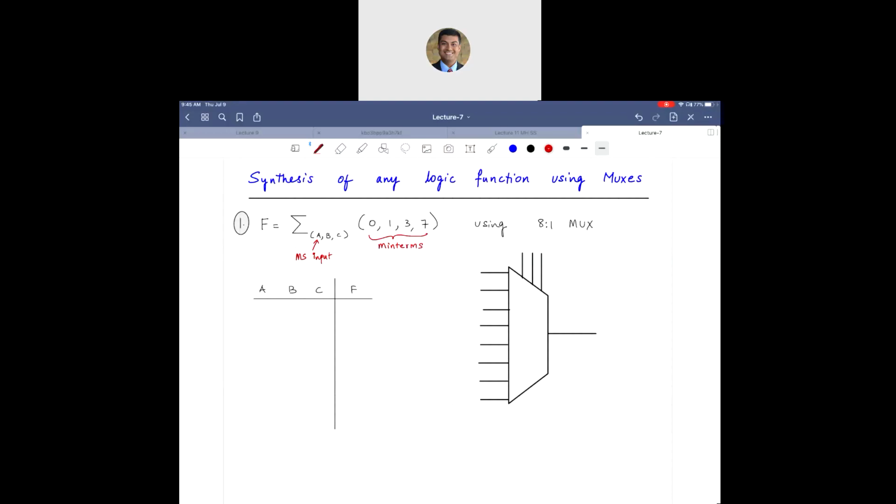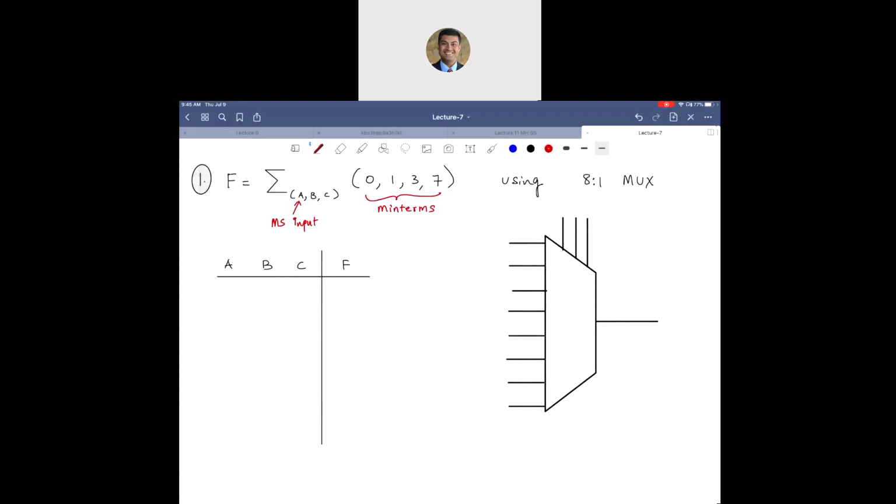I have ABC in my truth table. So maybe I can take the canonical sum of products form and transition that into a truth table very quickly. So for C, I'm going to go 0, 1, 0, 1, 0, 1, 0, 1. For B, I'm going to go 2 zeros, 2 ones, 2 zeros, 2 ones.